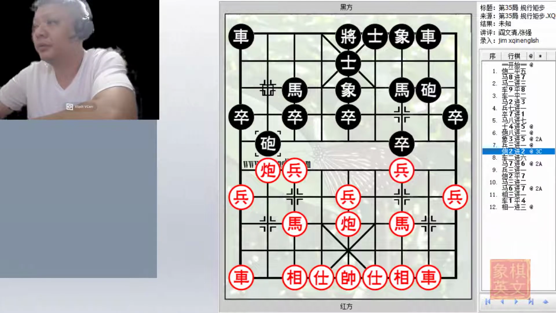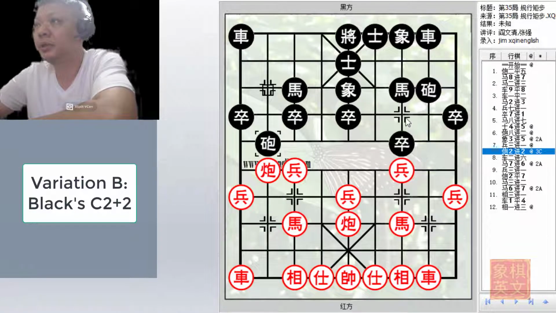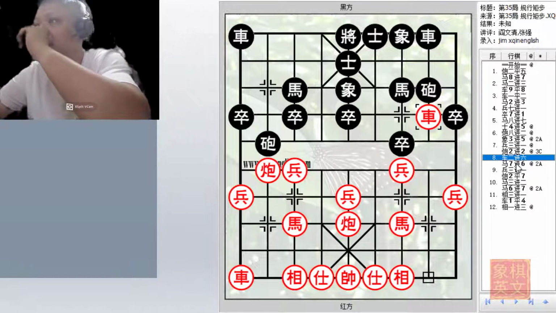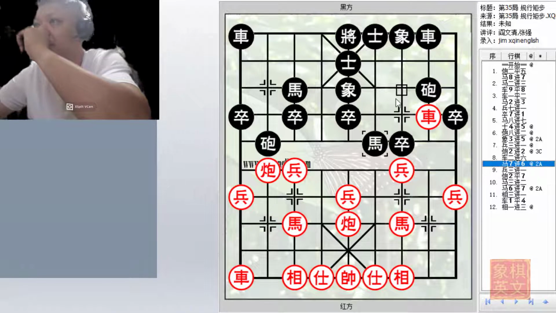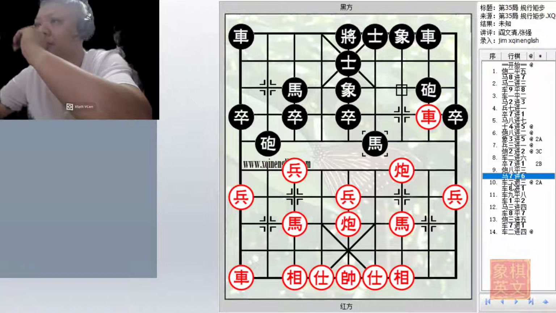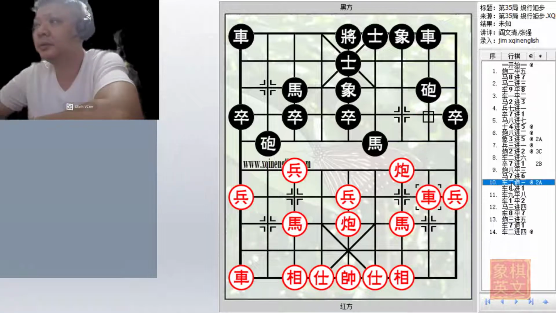Now, in variation B, c2 plus 2 was played as black tried to counter aggressively, hoping to play h7 plus 8. Red would counter with r2 plus 6, and black would counter with h7 plus 6. Black would hope that this move would more or less limit the pressure of the red chariot. Now p7 plus 1 would not be a good idea because red would capture the pawn, and again this would be something similar to the previous variation.